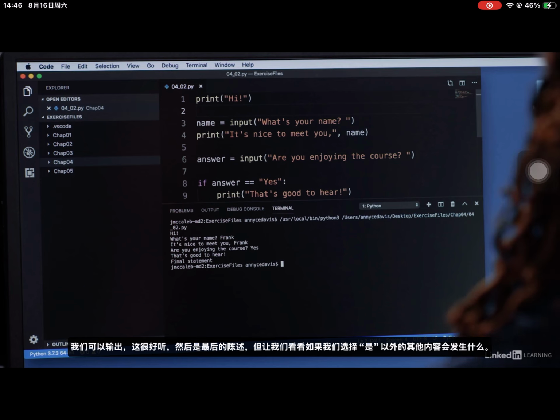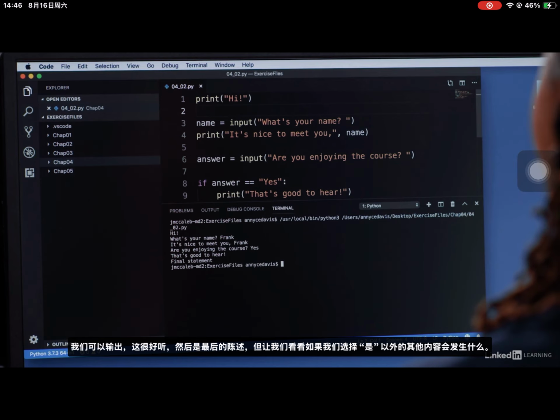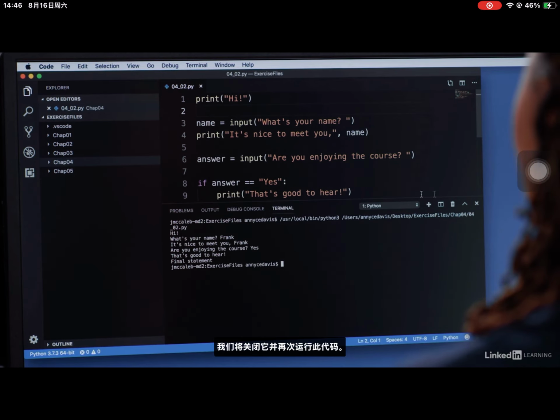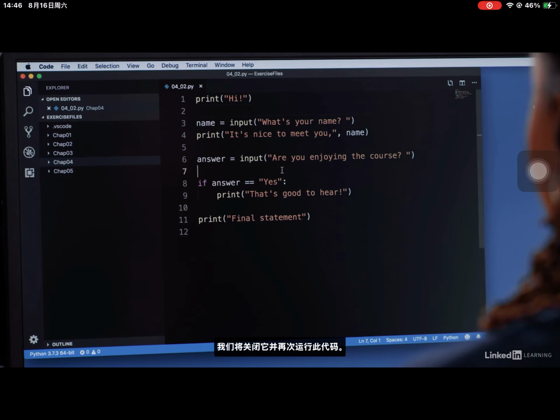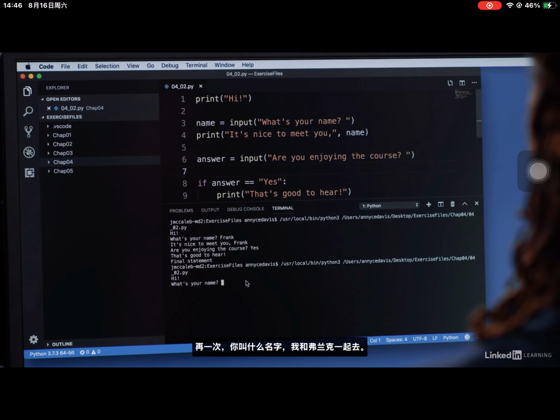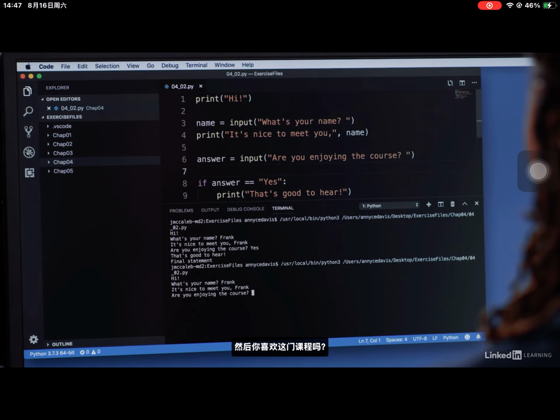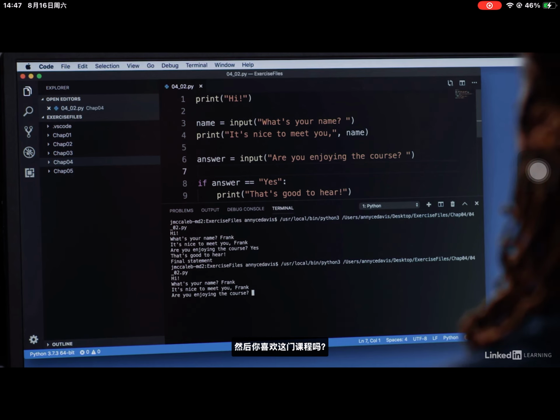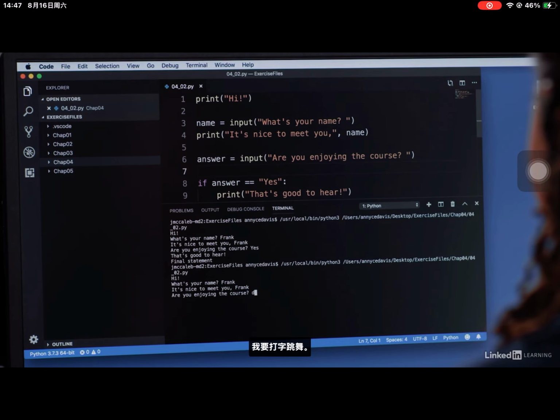But let's see what happens if we choose something other than yes. We'll close this down and run this code again. Once again, for what's your name, I'll go with Frank. And then, are you enjoying the course? I'm going to type dance.